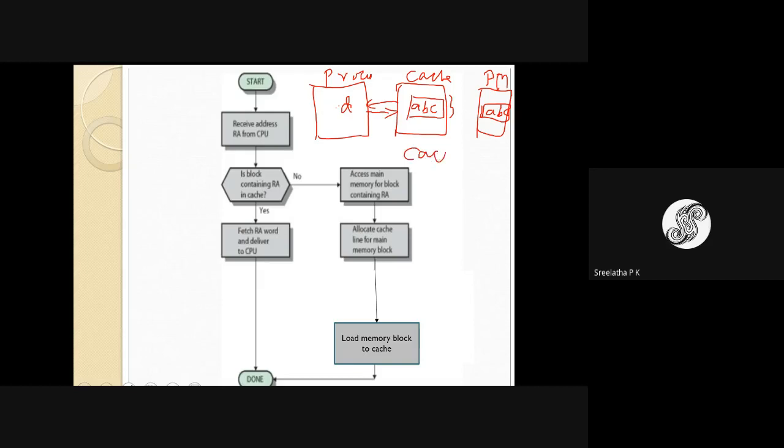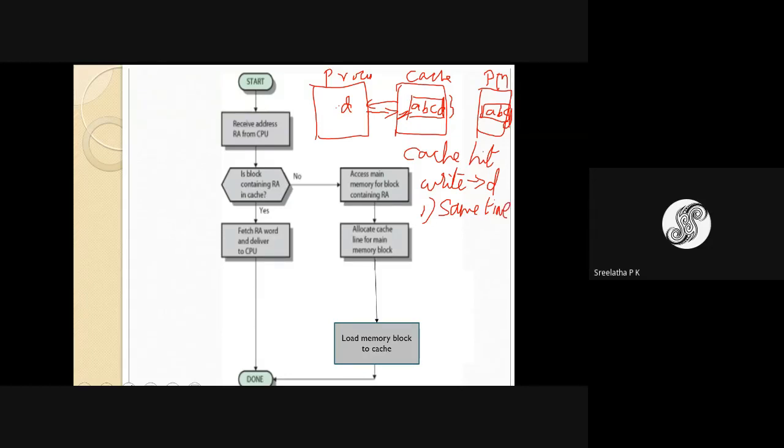So it is a cache hit. I want to access this block from the memory, and it is present in cache memory. It is a cache hit. Now, the processor wants to write D to the particular block. When it wants to write D to a particular block, it can write D here and also update the same in the primary memory at the same time. So it writes in the cache memory and in the primary memory at the same time.